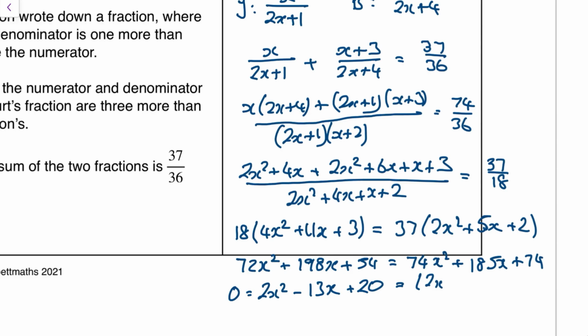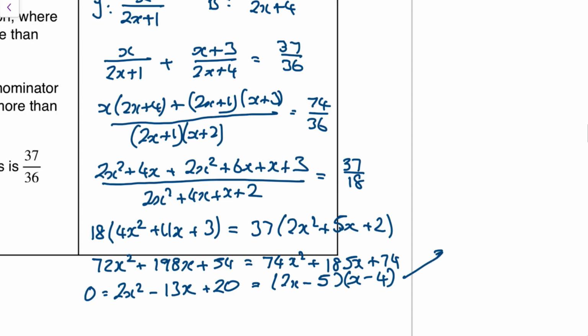So therefore it's going to be 2x. Now I want 20, which is a bit annoying because 20 is 4 and 5 and 10 and 2 and all the rest of them. And I want 13. Well, let's try 2x and x, obviously. And then it's a minus and a minus because it's a plus. So actually this isn't too bad, is it? So 2 times 4 is 8. And then if I add 5, okay, that works. So it's minus 5 and 4. We are getting there slowly, which means that x is equal to 4 or 5 over 2.